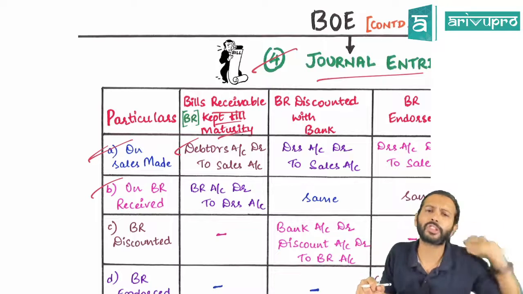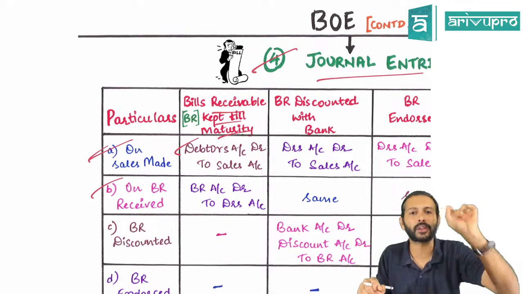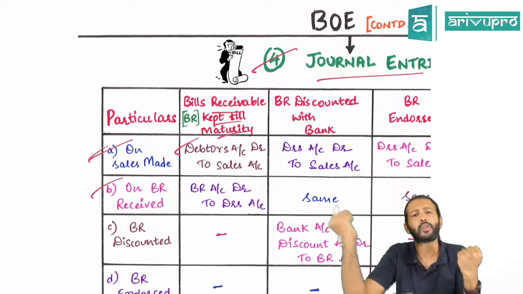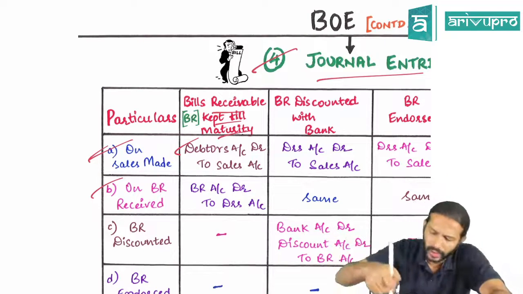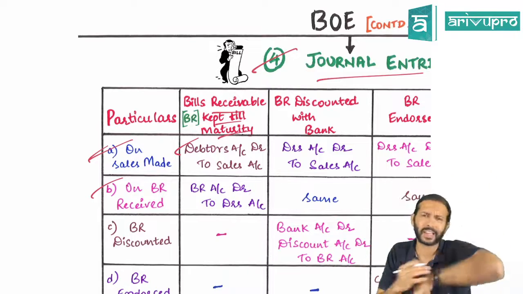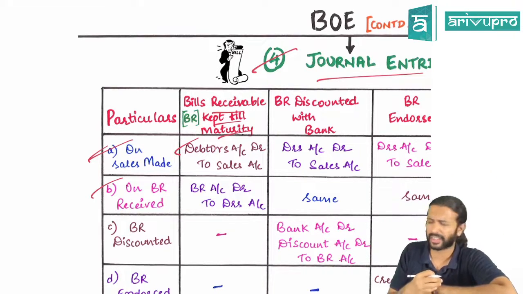Once B Limited puts his autograph, that letter becomes what, sir? Bill of exchange. That means for A Limited, it is bill receivable. For B Limited, it is bill payable. Only in the books of the seller, I am passing you the journal entry. Buyer's books, journal entry, we'll directly look at it in the problems only. That is not that much important.